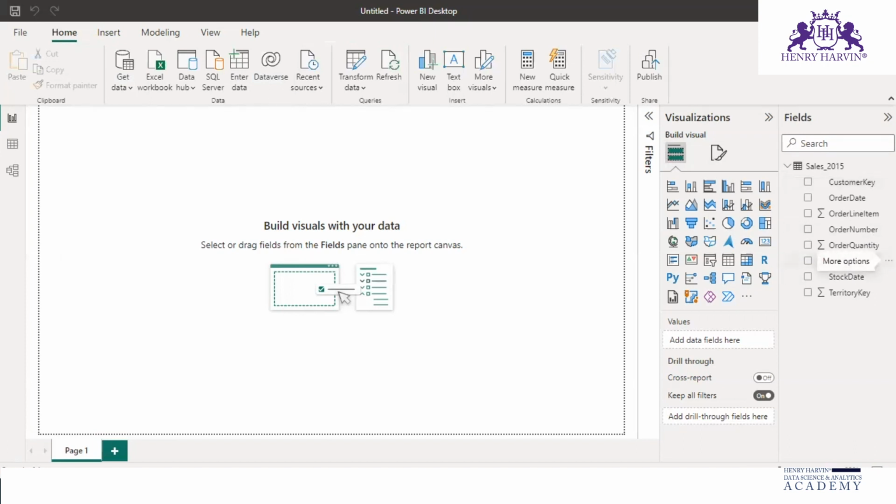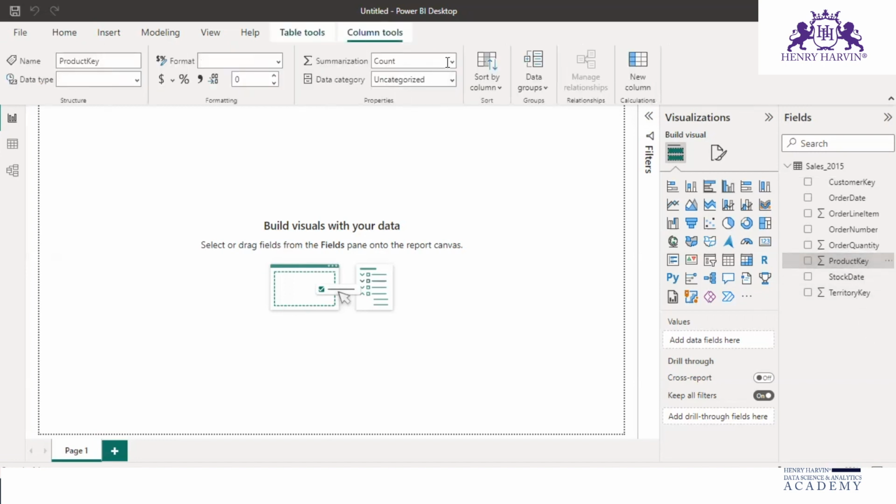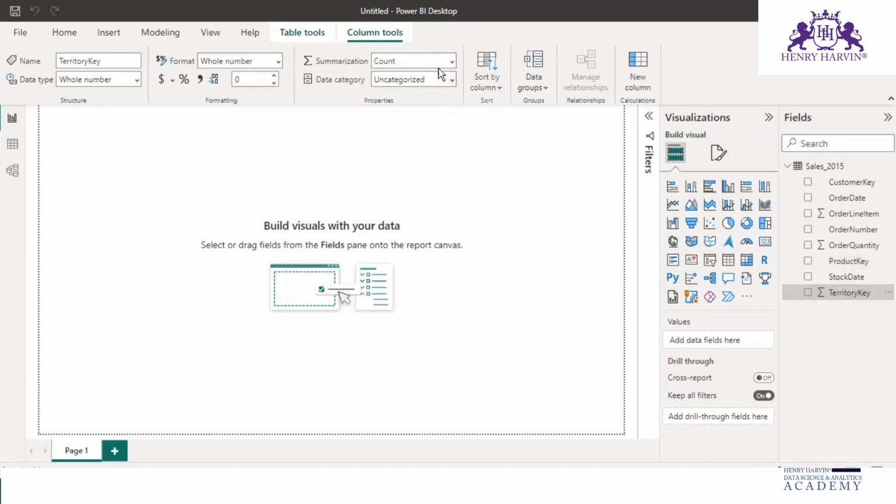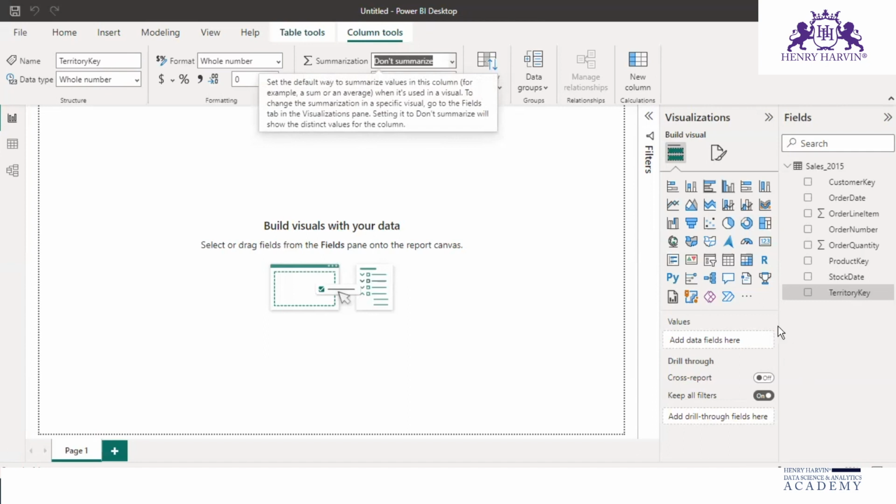Product key also, let us select product key, and territory key. Order quantity and line item can be there.